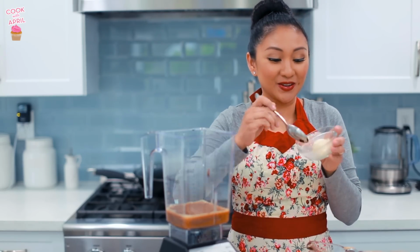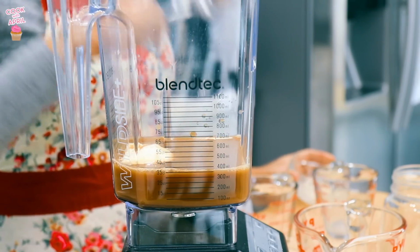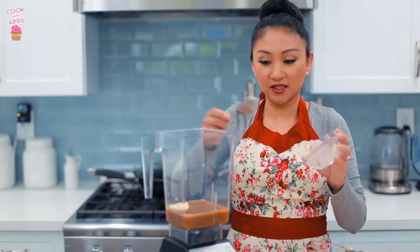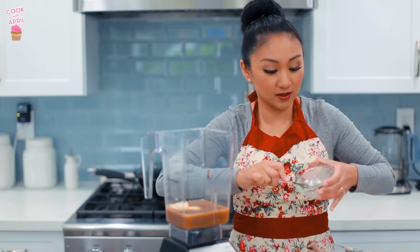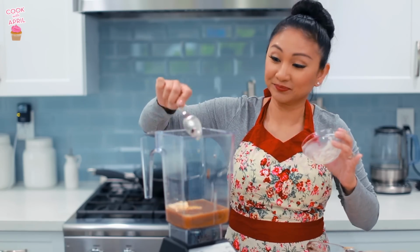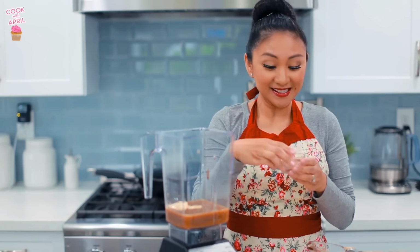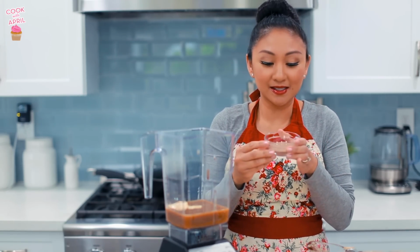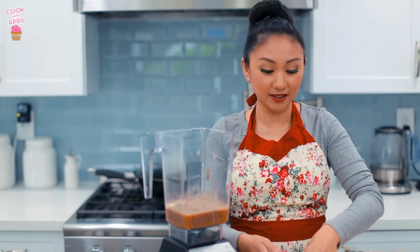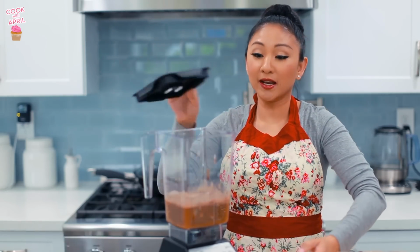And then we're going to do vanilla bean ice cream, just 1 scoop, even though I kind of want to do like 10. But let's keep it a little less. But I'm not wasting any. You guys saw that? If I wasn't on camera, I'd probably lick the bowl, because it's so good. And then this is the secret magical stuff. This is hot cocoa mix. You just add it. It's going to make it so chocolatey delicious. And then the ice. And now you are ready to blend.